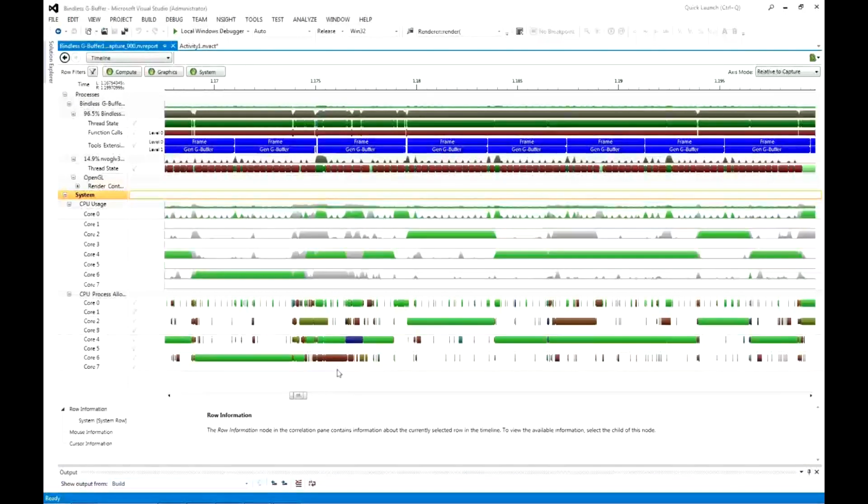All right. I'm going to move this a little bit out of the way. First thing I want to do is look at our system overview. The system overview is very powerful because it gives you a cross-section of what's happening on all of your CPU cores, and it gives you an idea of when your application was active. That's going to be these green bars that you see, or these green mountains, and then you can also see when maybe other processes were active. And you can see here that across the cores, we're not really taxing them too terribly much. It looks like we kind of migrate from one core to another, and we're always a little bit busy, but we're kind of migrating from one to another.